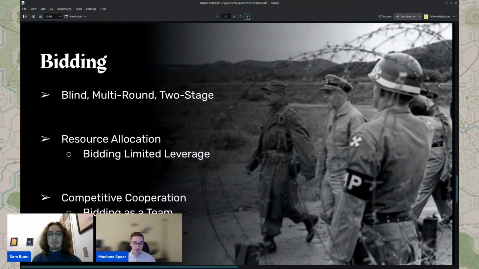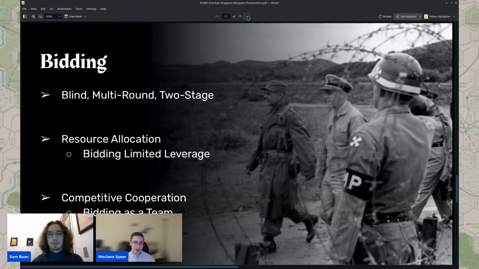For each of those, players portion out what they want to bid of the leverage that they have access to after going through the global events and other modifications. And then they reveal them in stages. First the 2 Koreas reveal, and then the 2 larger powers, UN and PRC, reveal their bids. The 2 teams' bids are combined together and then compared. And the winner of that gets to move their issue track towards the side gaining them more victory points.